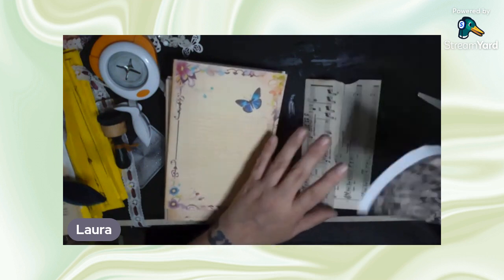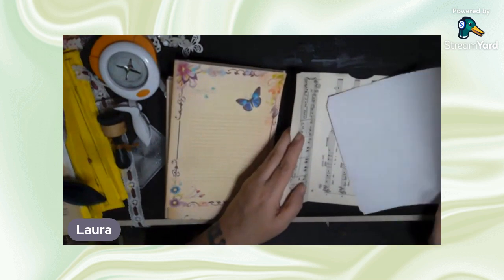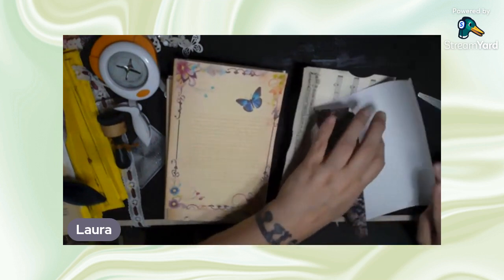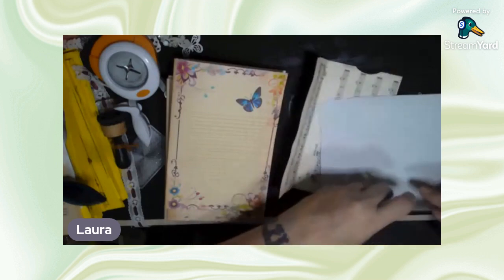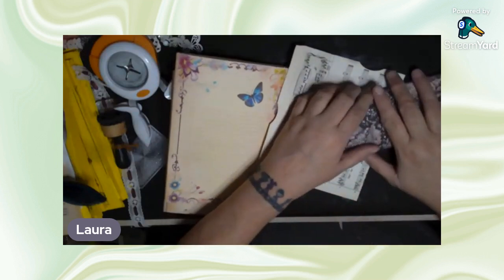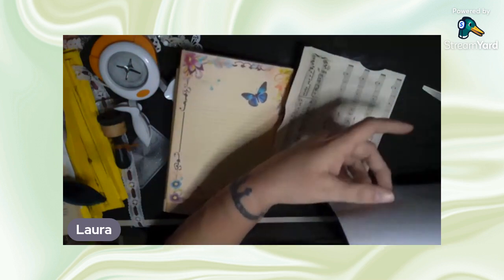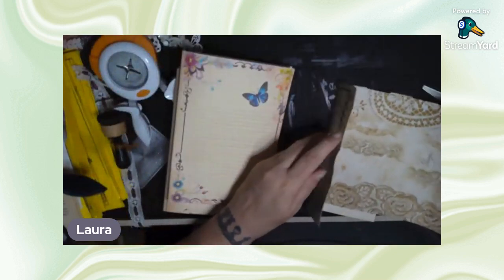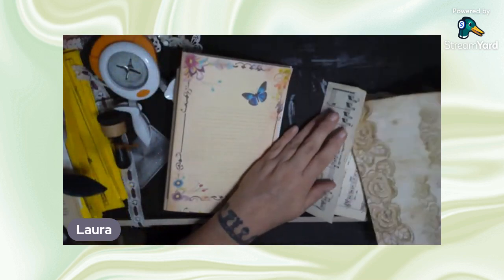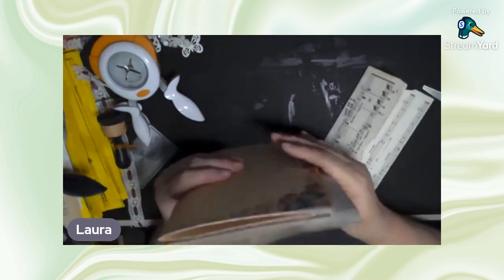So this is a good use for this as your base page, which is what I had intended this to be, so that this becomes your pocket. So I think I'm going to put that one back. I'll go this way. What's the height on this one? Should be 8.5.